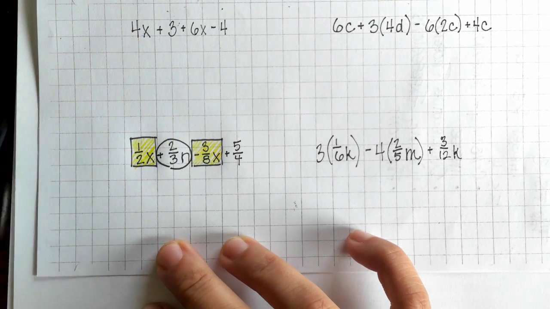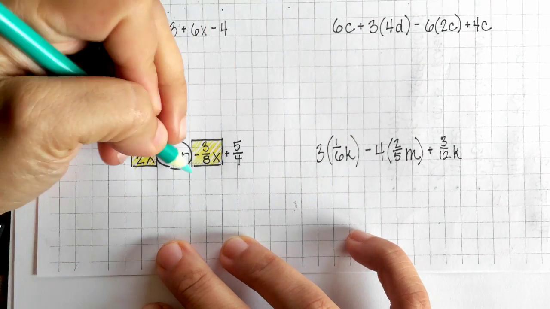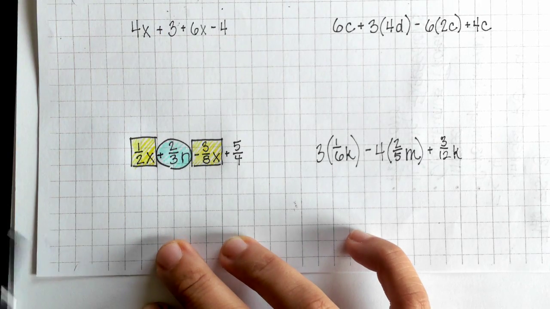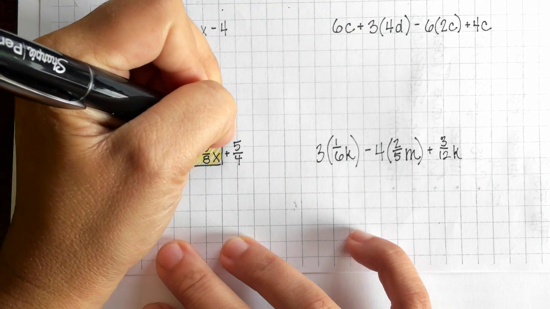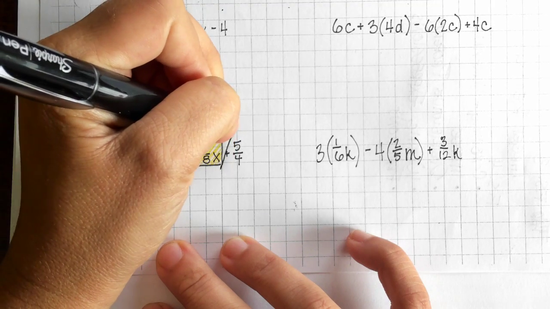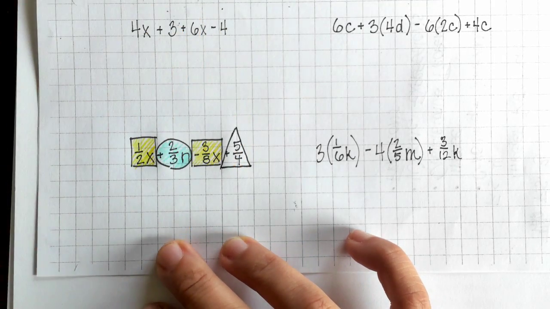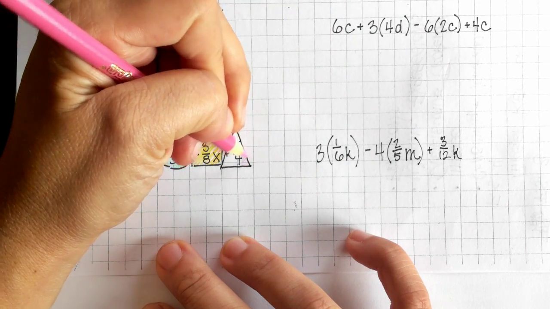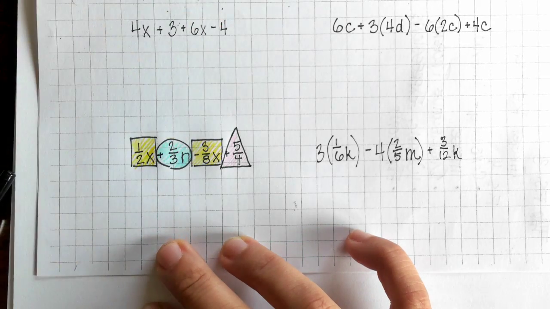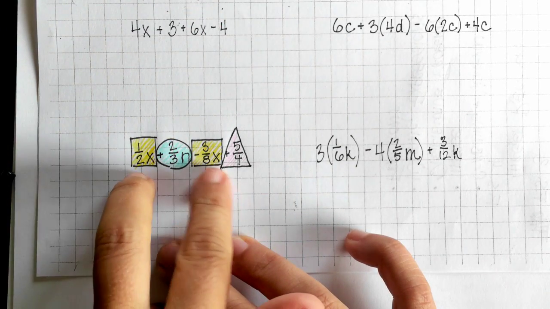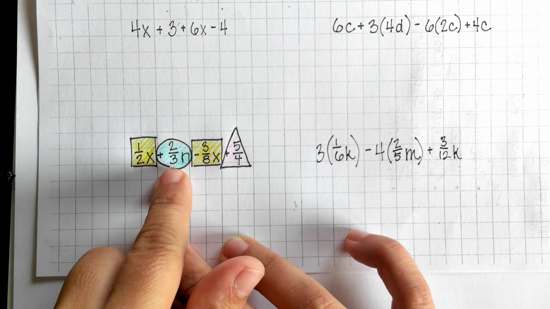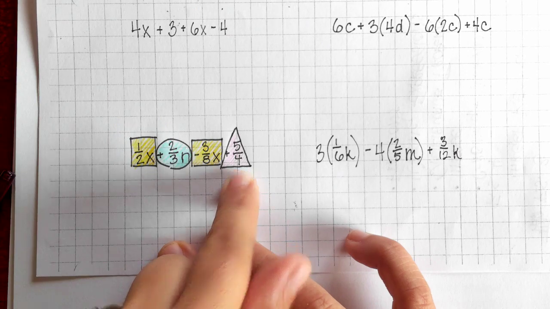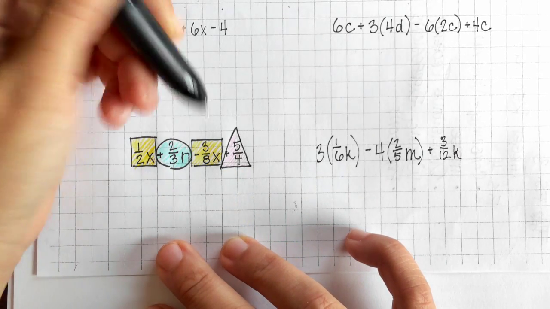There's just this one n, finding another color. 2/3 n, and then I have this other value here, and so I'm going to triangle it, just finding another shape, a third shape that I'm not using, and I'm going to color that a third color, because those are all different terms. So you can see that the only thing that we can combine is our two x's. There's no other n's, and there's no other numbers that don't have a variable attached to it. So I'm going to look at combining this and this.